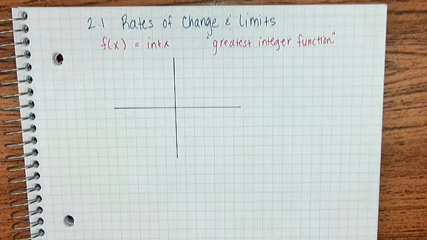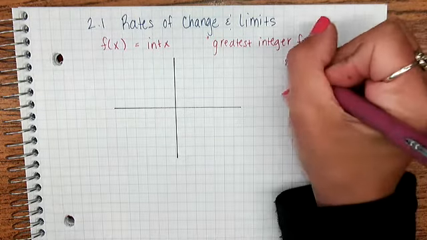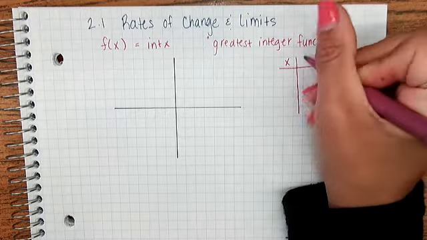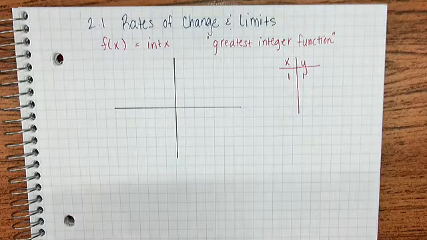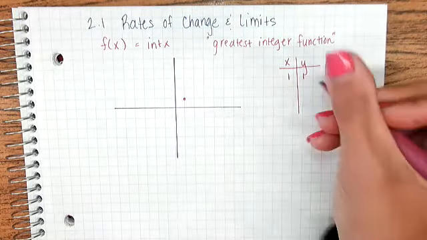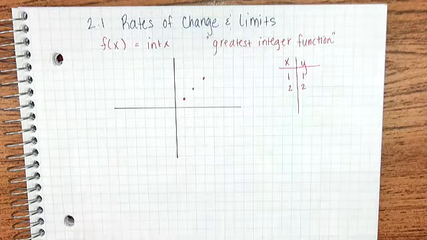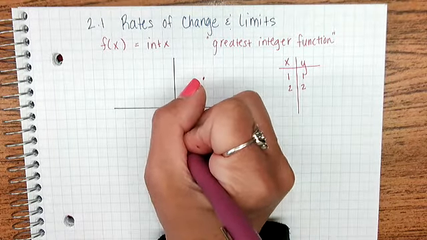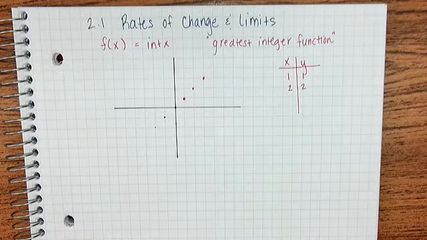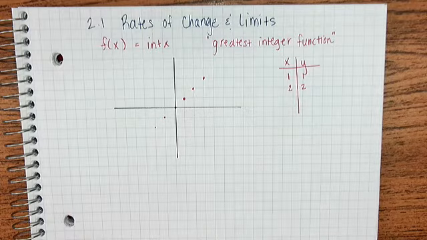Our little table of values here. Essentially, it means what is the lowest integer in relation to the number that you're plugging in. So if x is 1, y is 1. And if x is 2, y is 2. And if x is 3, y is 3. You get the point. Ha ha, get it? Get the point? It's so funny. What happens in between 0 and 1 and 1 and 2, etc., that's what's of interest to us.